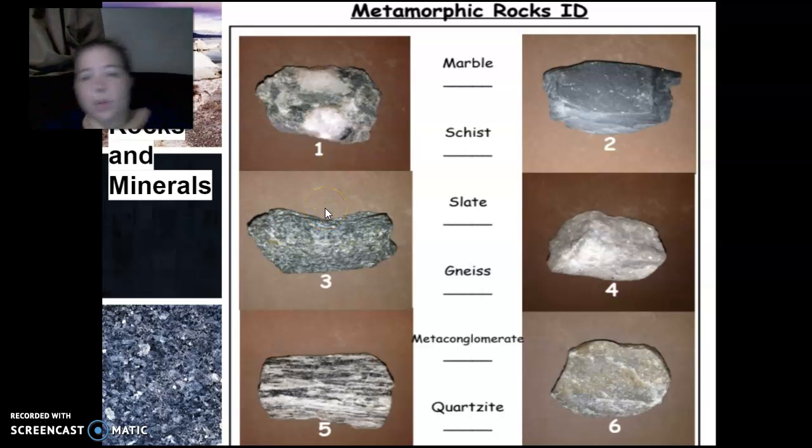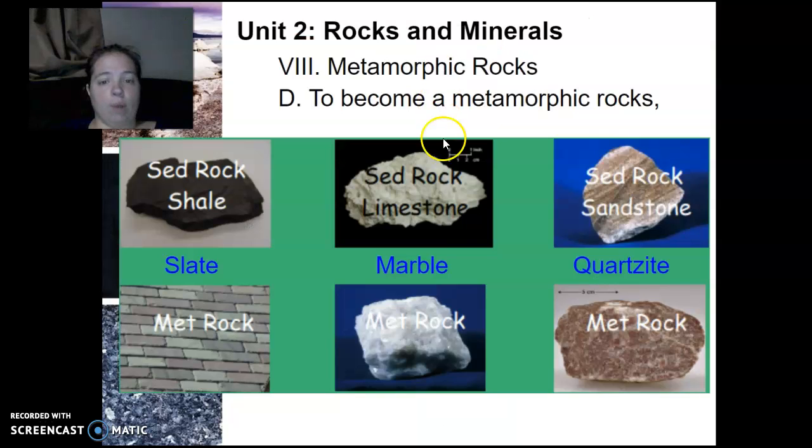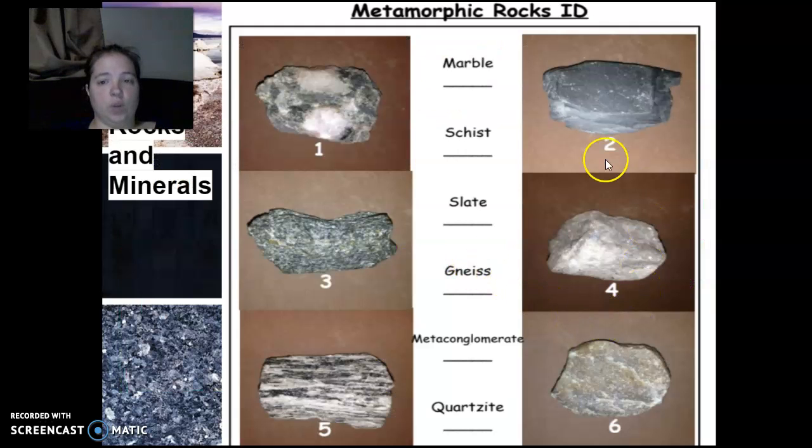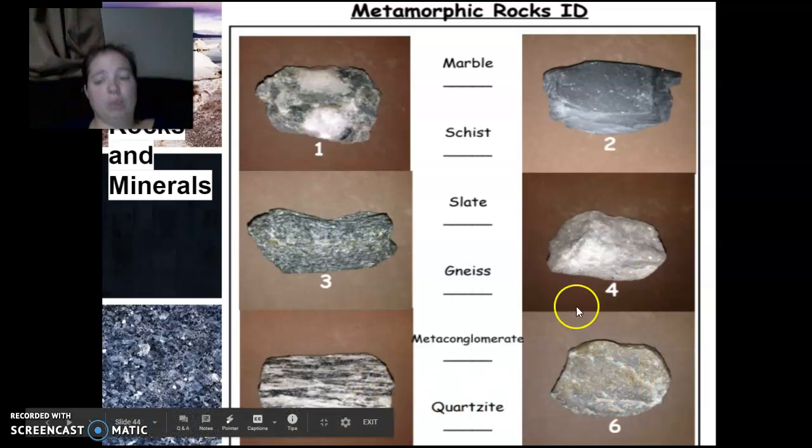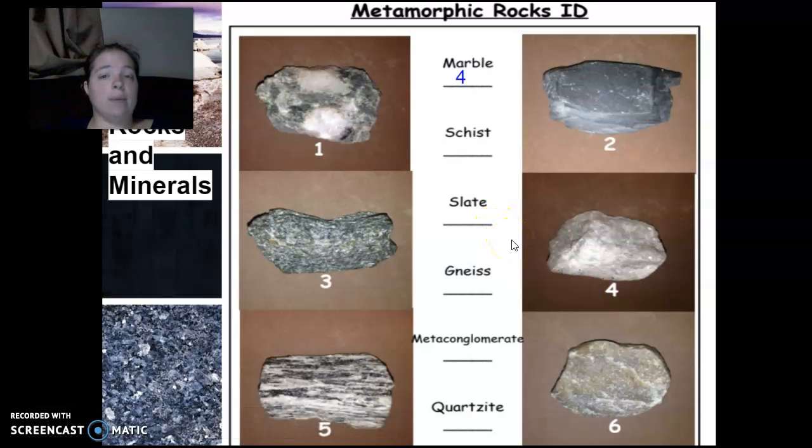Now that you've seen some of these, the pictures aren't exactly the best, but we're going to go with it. Let's try and find marble. Remember, marble was this white stuff. This could be white, but this looks more white, so it's definitely number 4. Although I must say, not all marble is white. I have some gray marble, and marble that has streaks in it. But in this case, this marble is white. And you can think of it like limestone, which tends to have white shells.